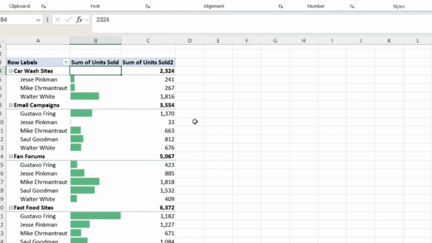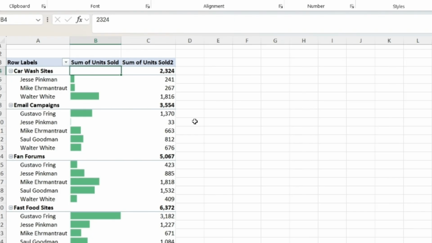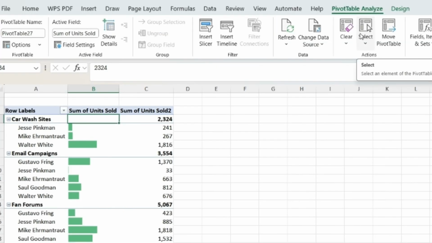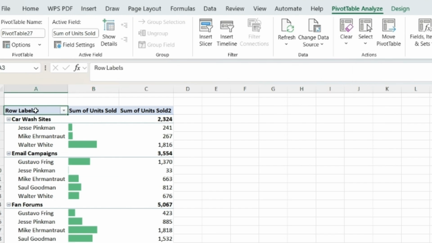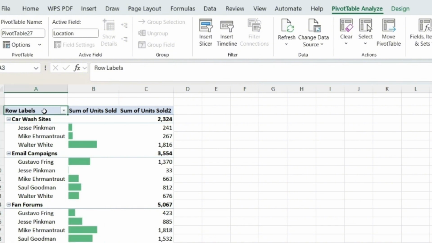Now the next hidden feature in pivot table is report filter pages. But before that I want to show you guys something. We can also change the names in this pivot table, instead of Row Labels and Sum of Units.